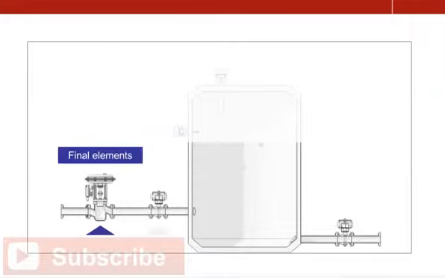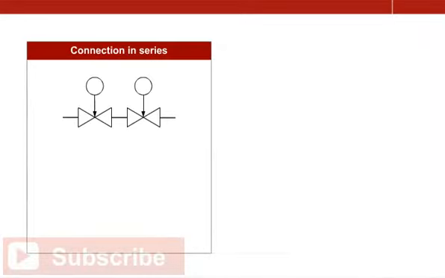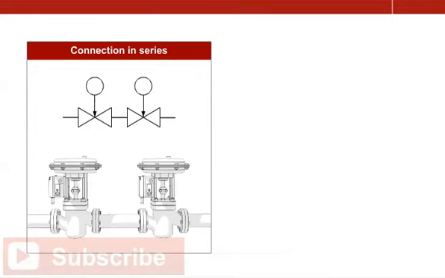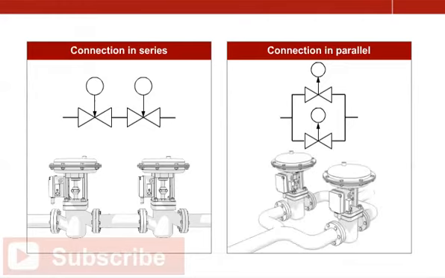The task of final elements, however, is to influence the process. In the case of control valves, this means, completely or gradually, shutting off or opening a pipeline, and thus influencing the flow rate and pressures. As a result, the required arrangement of redundant valves depends on how the flow of the process medium can be shut off or maintained in case one of the valves fails and does not assume its fail-safe position. With fail-close valves, this is ensured by connection in series within the same pipeline. With fail-open valves, however, the valves are connected in parallel, and a bypass around the failed valve is opened. Connection in parallel is always required in the case of redundant pumps to ensure that a failed pump, depending on its design, does not block delivery within the pipeline.